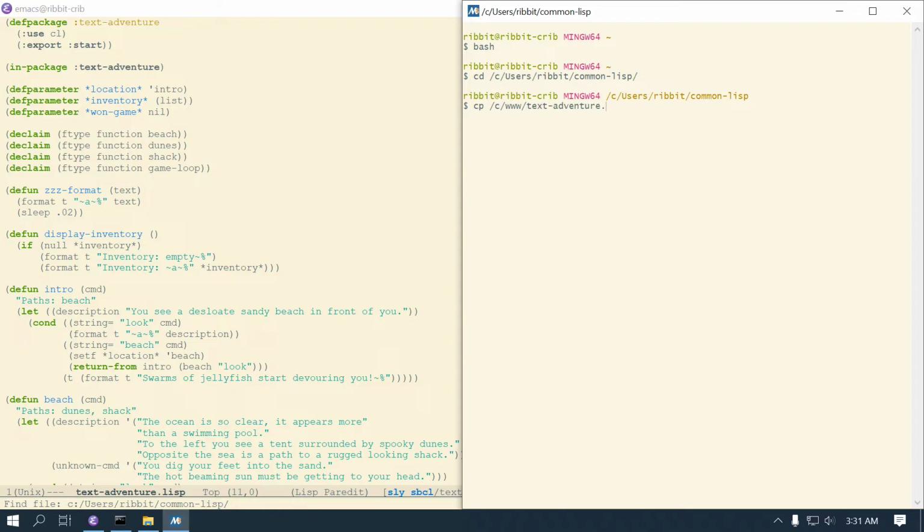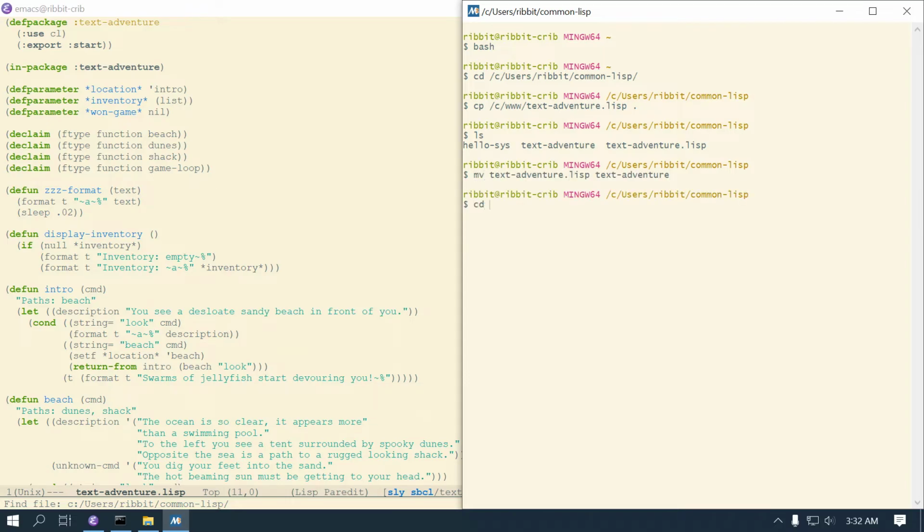It's called Text Adventure. I'm so tired. I can't even think. And then put it here. Let's say, and move text adventure dot lisp into text adventure, and then cd into text adventure. There we go.